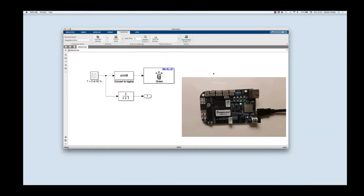These are pretty nice little boards. They're about $80. They have a decent amount of I/O. You can drive servos with them or even DC motors. Quite a bit of communication capability also without having to add other peripherals to it. So I like to use them for little prototyping jobs, etc.